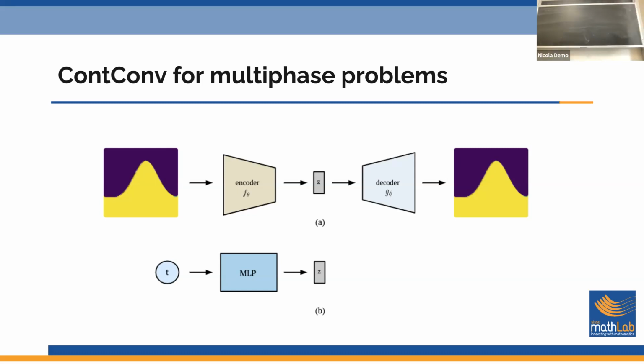You want to train this model with, I don't know, 10 snapshots, but you want the solution for the infinite number of time instants you have in your problem. That's basically the goal of all reduced order modeling applications, in my opinion. So this is just a model reduction, but with an autoencoder in place of the standard POD. Exactly, as I told you, if you put the POD here, avoiding the other part because you don't need it in the POD, it's actually POD with interpolation, POD with neural network.